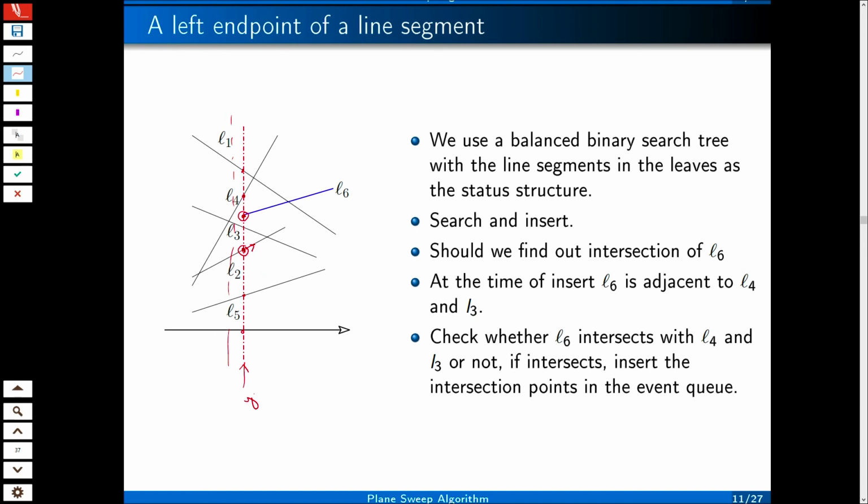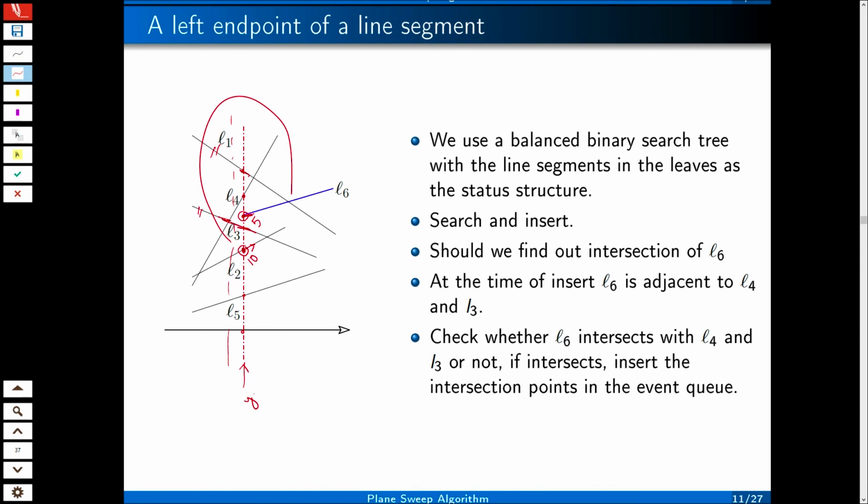I will find out its y coordinate, where it intersects. Suppose this is 10, this is say 5. So I know that I have to search in this part. Which are the lines in this part? This line and this line. I check with this line, this is above. I check with this line, this is below. These two are adjacent. Hence, this line has to be inserted here.